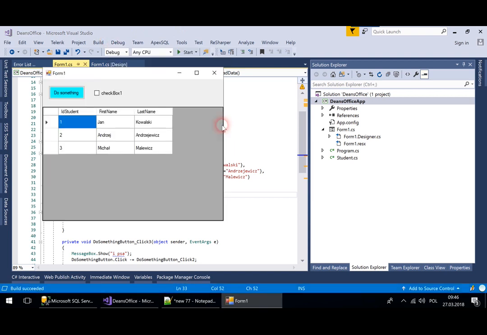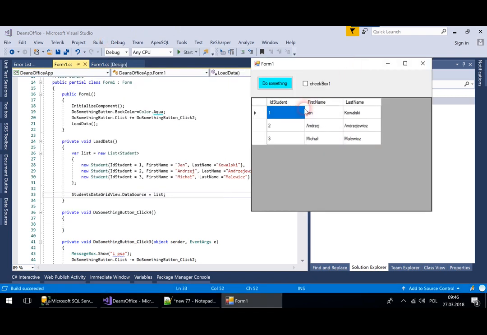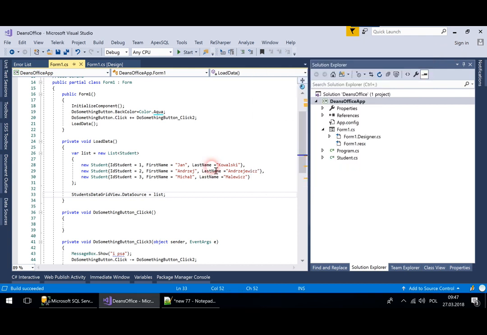Now I will just run my code, and we see that immediately after running this method, the grid view control was smart enough to use my list to generate the columns and rows, to even allow me to select a whole row or specific cells, and I can even change the data in a specific cell by double click. So we have a lot of functionality built in. We just provided a data source.